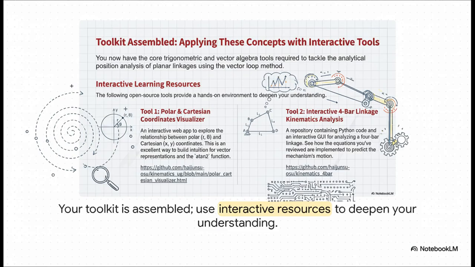But you know, the best way to really let these concepts sink in is to play with them. There are some fantastic, interactive, open-source tools online that let you get your hands dirty. You can visualize coordinate conversions, you can see the atan2 function doing its thing in real time, you can even build a virtual 4-bar linkage and see how the equations we've been talking about actually make it move. I highly, highly recommend you go check them out. It's the best way to build that deep intuition that you just can't get from a textbook alone.